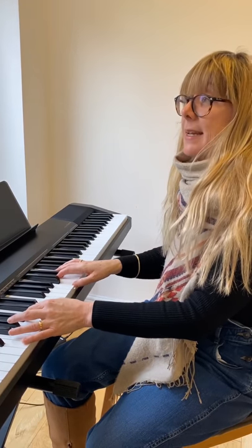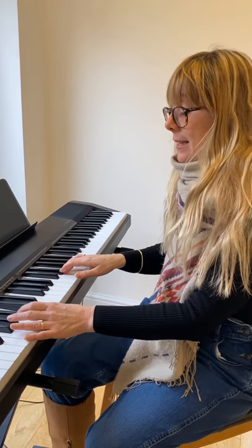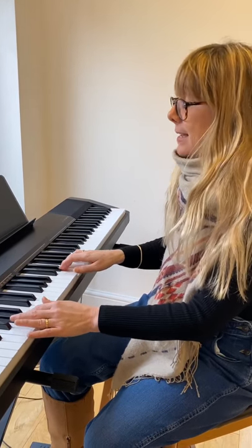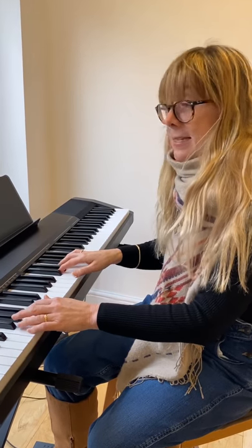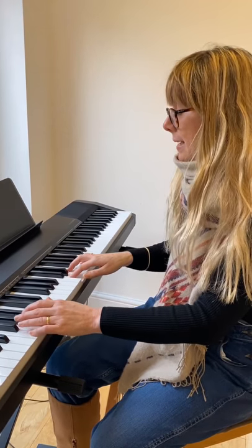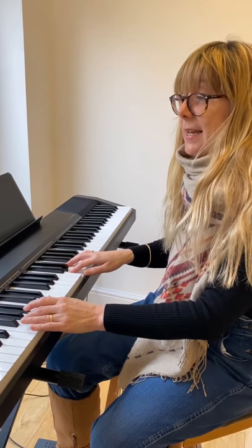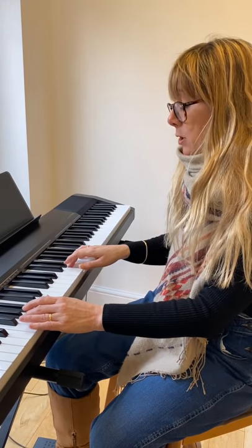C, D, E. C, D, E. C, D, E. C, D. Now we're going to go on to the next pattern, which is C, D, E.